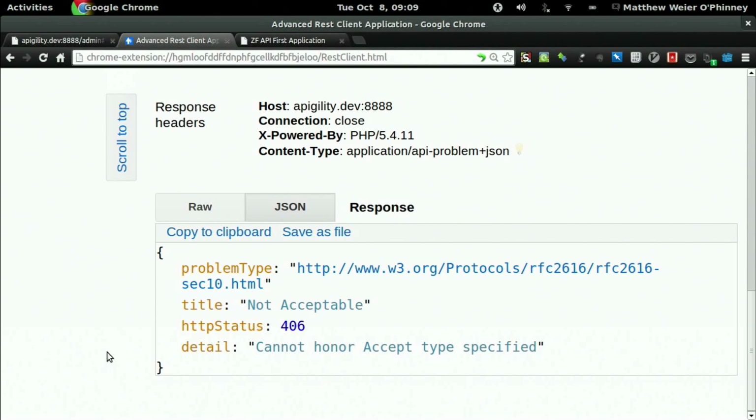How many of you have done APIs? I'm sure quite a few of you. All these little details of error handling, HTTP negotiation, those things are hard. You have to go in and make sure you're taking care of all those details. AppAgility will do that for you, and it gives you a nice payload here.